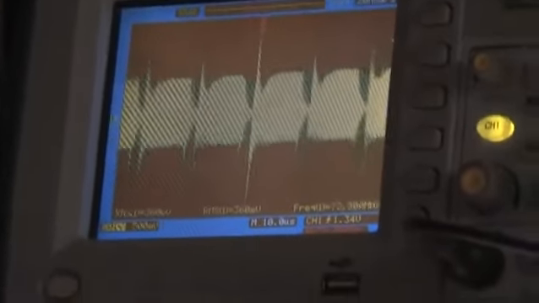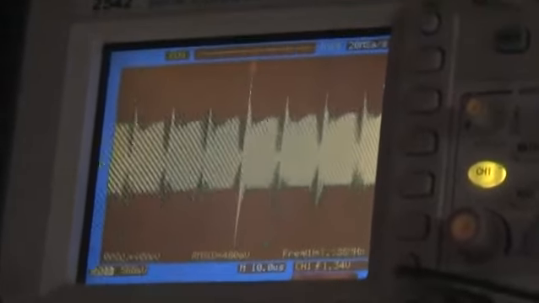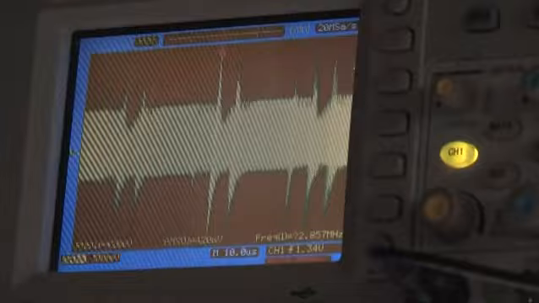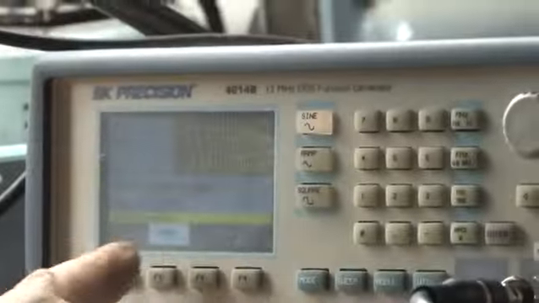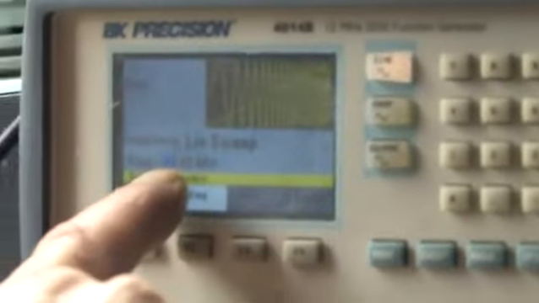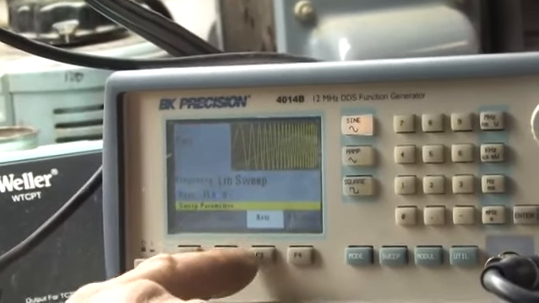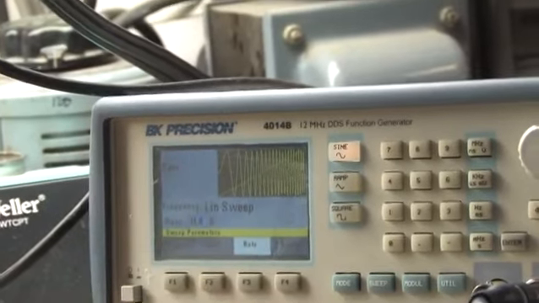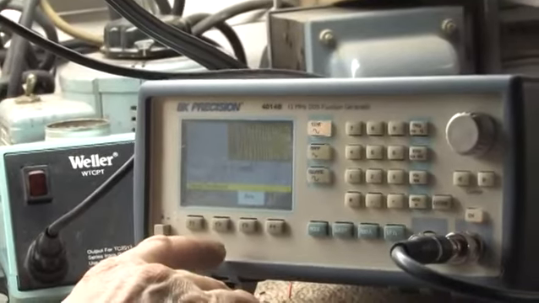So technically, it's identical to what Rife was doing. How many times a minute were you sweeping it? I'm going from 10,000. Where was it here? Sorry. Just stop that. Okay, we've stopped at 60,000. So our stop is 60,000, our start is 15,000 here, and our rate is 11.8 seconds. So every 11.8 seconds is one sweep.